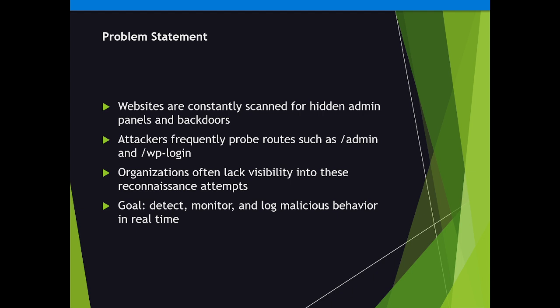Websites are constantly scanned for hidden admin panels and backdoors. Attackers frequently probe routes such as admin and WordPress logins to see if they can find backdoors to your site and maybe gain access to things that they shouldn't be getting access to, or sensitive user information. Organizations often lack visibility into these reconnaissance attempts. So the goal with my project was to detect, monitor, and log malicious behavior in real time.